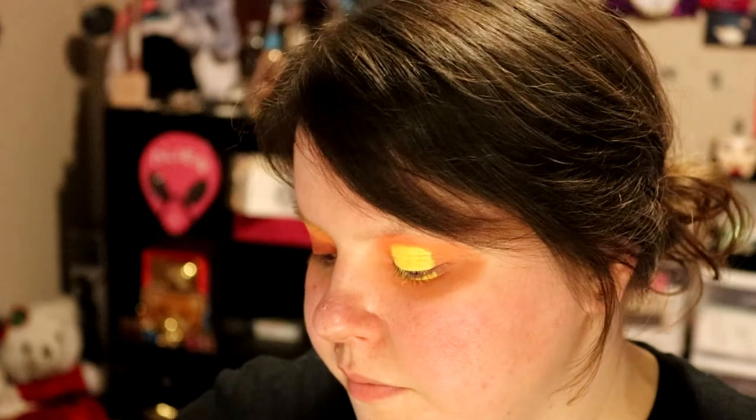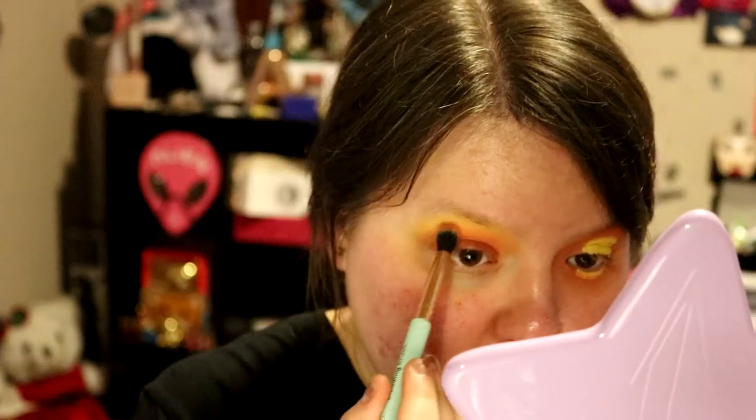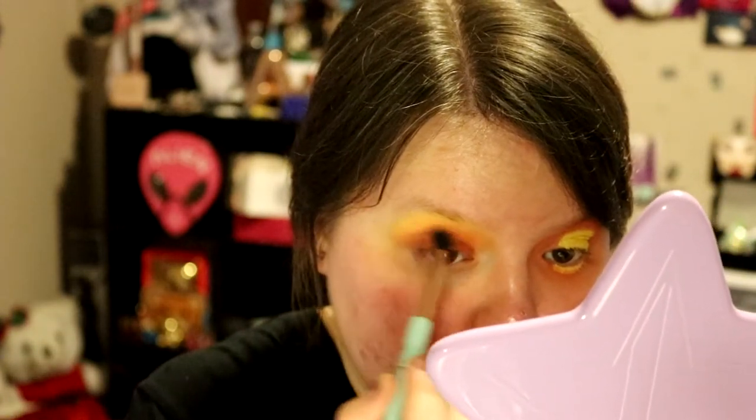So this isn't actually a sunset that I've done before with the brown. I've normally put red or pink or something like that there in place of it. So I mean, with this color, it actually looks really good. It looks more Lion King-y because of the brown and the orange and the yellow and all that stuff. The yellow kind of took over a little bit on the crease part almost. So I'm just trying to build up the orange a little more.